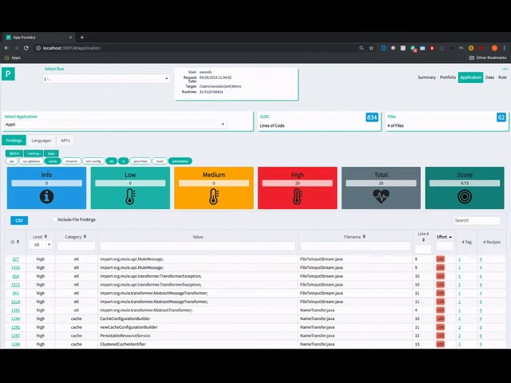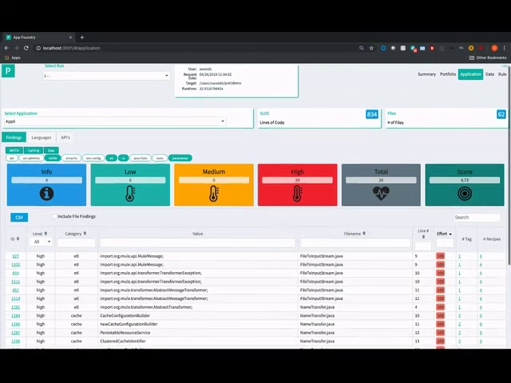So this is a way to keep exploring and drilling down into the application to see the different dimensions of it. It gives us the breakdown of the score. Some scores are info only. We have low, medium, and high, and a total over here, and then the score over here. So this gives us a way of exploring and understanding the kind of work that we're going to be facing.